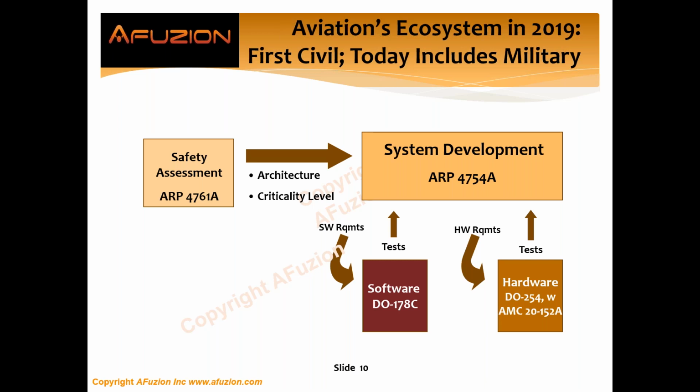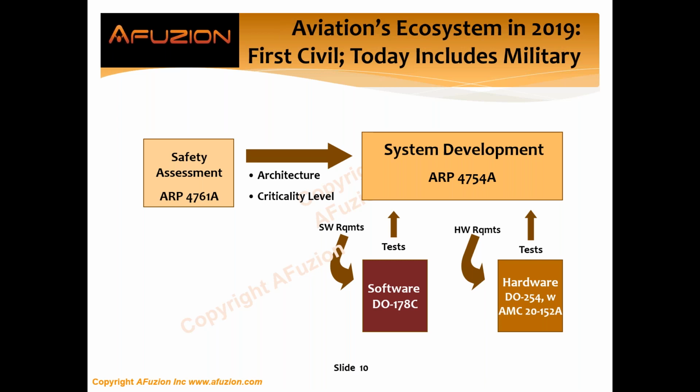Then we follow ARP4754A for system development, system planning, system requirements, including safety. Then we deploy software to DO-178C, which are the legs of the horse, hardware, DO-254. It's a continual feedback. Notice that 254 is being changed. If you didn't catch our previous webinar, you'll want to catch the link on that and look at DO-254 for hardware, airborne hardware, and see how that's changed and evolved, especially this year in 2019.